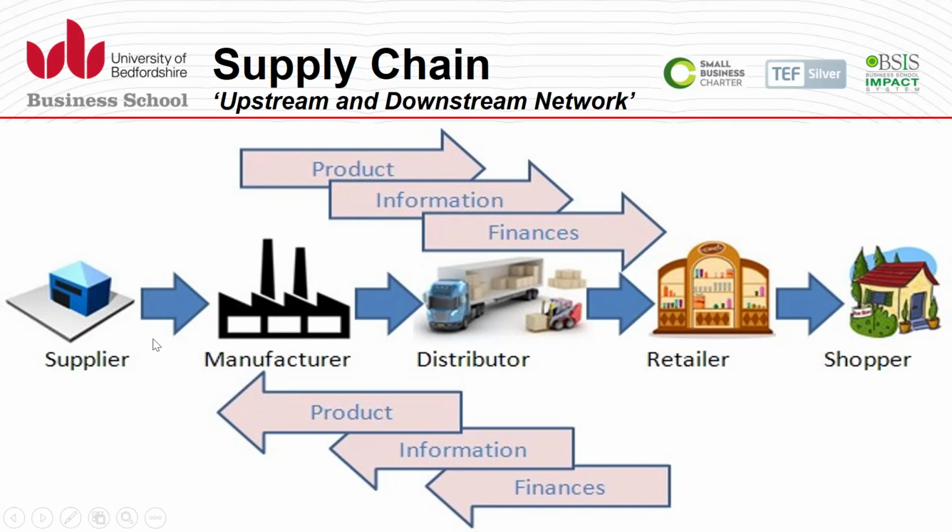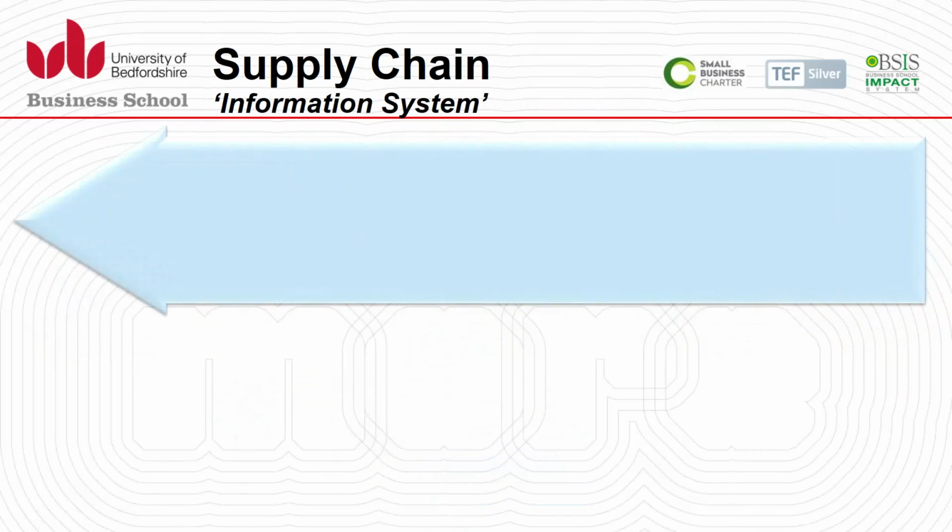So when you go upstream, the raw material is collected, it comes to the organization where they are manufactured, and then downstream, when the information is going to be distributed, it reaches the end user. In the supply chain management ecosystem, we have to see how the information system works from end to end.